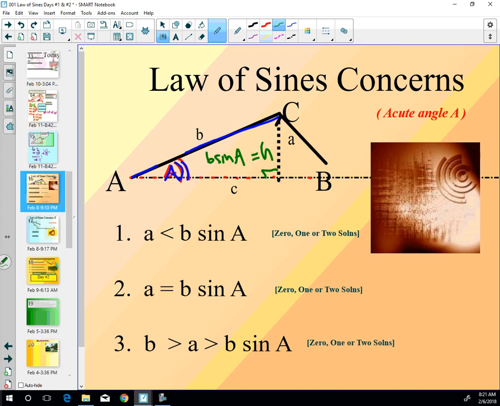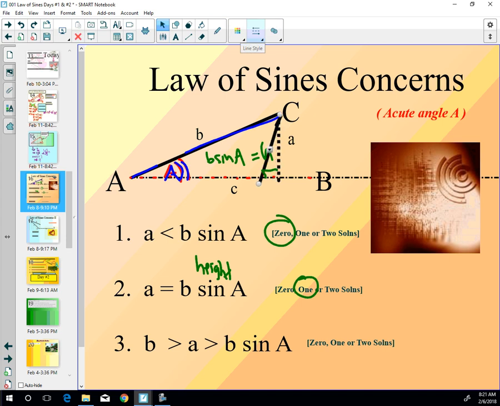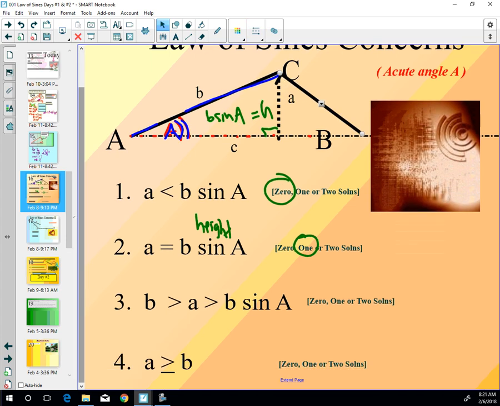All right? So let's say that A is less than the height. We'll have no solutions. What if it equaled the height? Right here. Equals the height. How many solutions? A equals the height. There's your one solution. Now, what if this is a little bit longer than the height, but less than B? So it's between the height and B. How many solutions will there be? Two. Okay. And then we said if it's equal to or greater than B, it's going to be one. Right? And those are the ambiguous case. Now, I didn't tell you how to find them, but you get the idea. And it's a little annoying. We do need to probably find out what this height is.